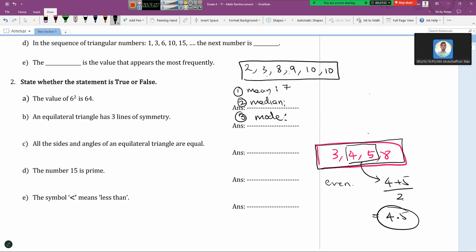Yeah, first you have to check if the data points are arranged in the ascending or descending order. But for mean, you don't need to check that. For finding the median, you have to confirm whether the numbers are arranged in ascending or descending order. If not, you have to arrange it first. Then only you can find out the median. And for finding the mode also, the numbers don't need to necessarily be in ascending order. I just gave you this example in the ascending order, but if the numbers are shuffled, then you have to arrange it.